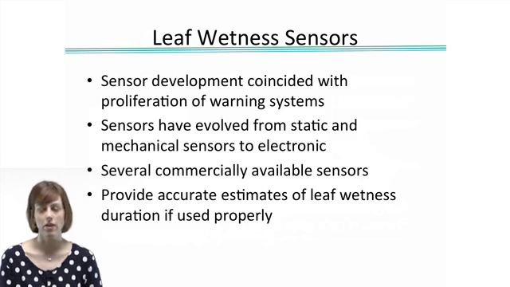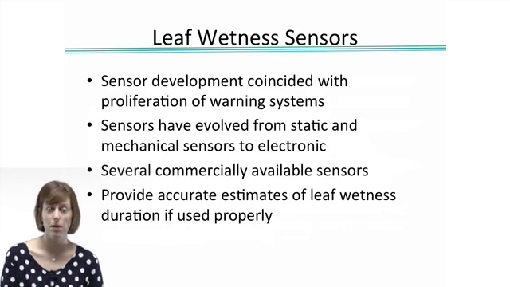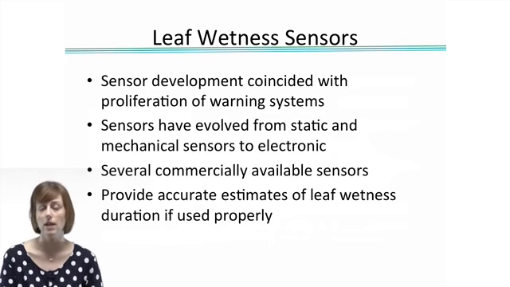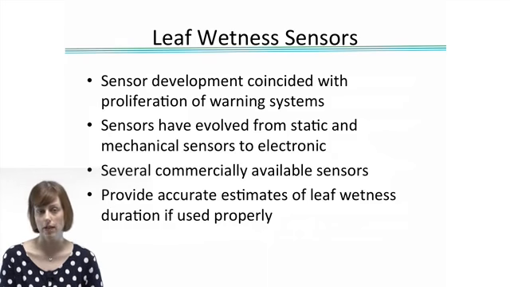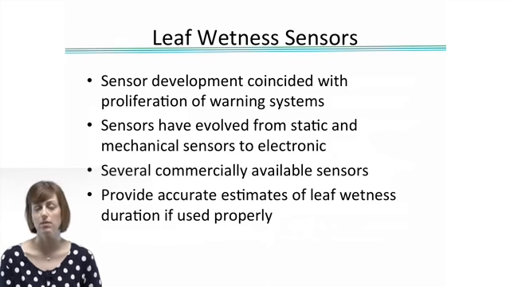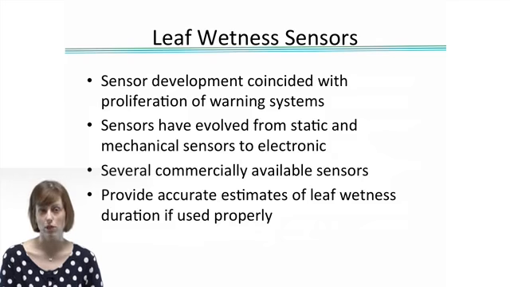Mechanical sensors, on the other hand, for example the DeWitt leaf wetness sensor, use the concept of a hemp string that would expand and contract with changes in relative humidity or the presence of leaf wetness. This would be connected to a pen on a rotating chart so that you could look at the period of duration. These were not suitable particularly for dew amount. The other issue is they weren't suitable for estimating leaf wetness from precipitation or irrigation. These would only be leaf wetness estimates from dew, the presence of dew.